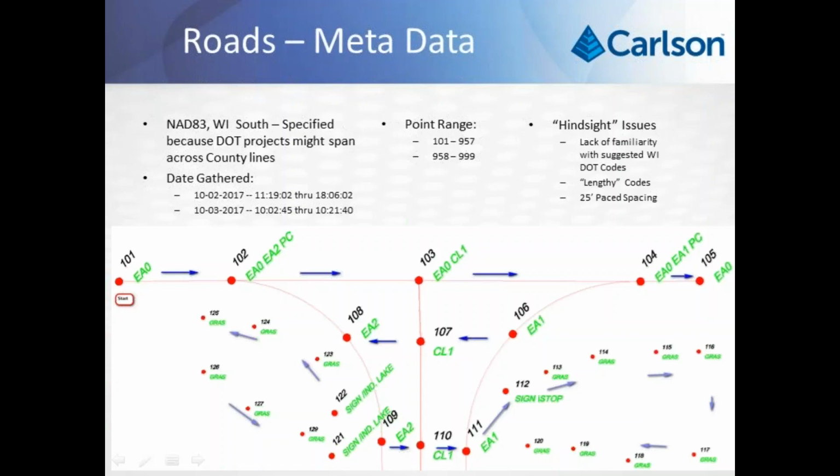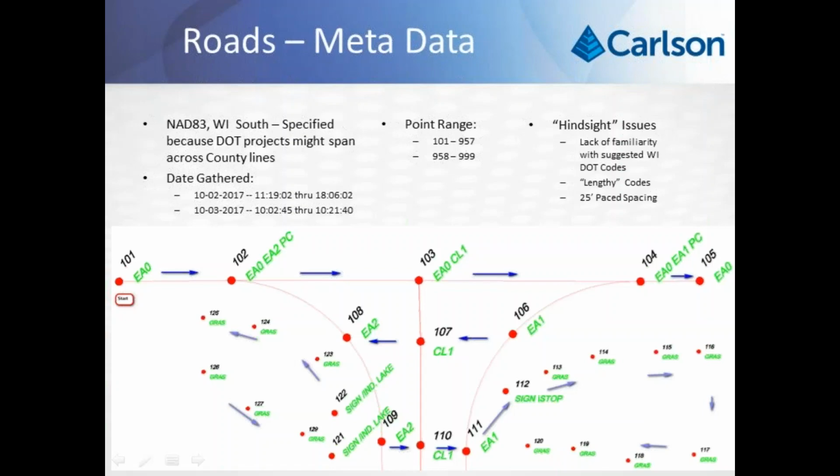Now, based on my point numbers in here, and again, I continued on for my road, and I just cross-sectioned back and forth, picking up the edge of asphalt, the center lines, and also the shoulders as I was going through, following the same convention, basically every 25 feet along this entire length of road. And one of the things, this is sort of a hindsight kind of thing, was that it might have been too close of a spacing for this little county park. I spent a lot of time doing every 25 feet, and probably in hindsight, maybe 50 feet would have been a little bit better.